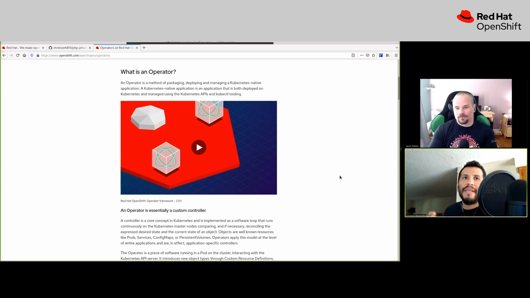What if you have other things you would like to control? Right now you can do kubectl get pods. What if you have something else that you want to control using the Kubernetes API, using that control loop, using that watch inside of Kubernetes? What if I want to do oc get my DB?